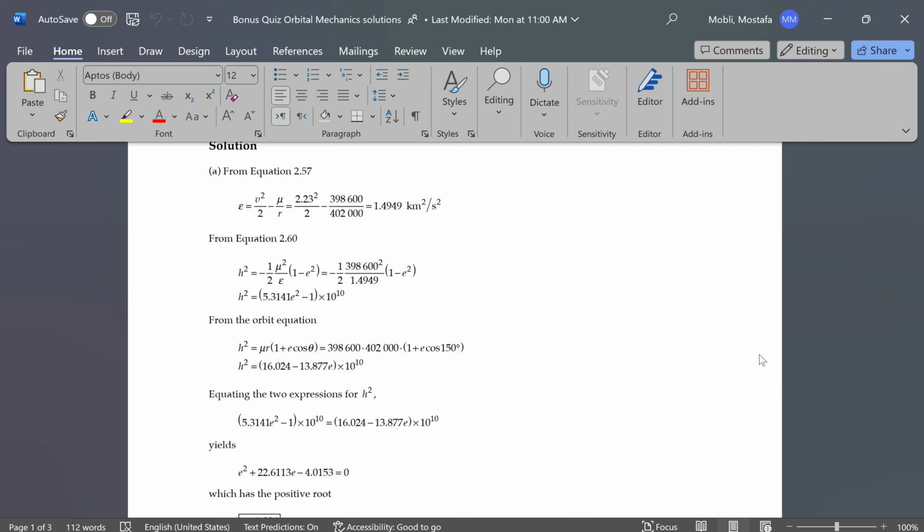V equals mu over h times the square root of e squared minus 1. What is it? V infinity equals mu over h. What is V infinity? It's a great question. Who can tell me what the V infinity is? That's the whole asymptotic. That'd be like the velocity at the asymptote, like the excess velocity. Yeah. I mean, technically that will be, yes. Yes, exactly.